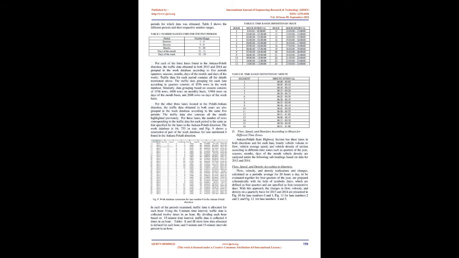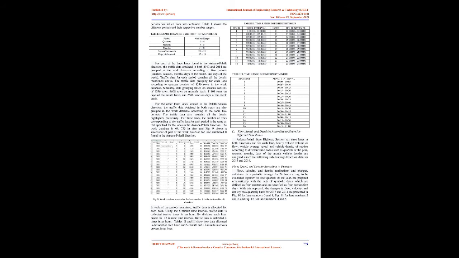Likewise, the maximum flow, average speed, and densities vary between 187-492 vehicles/hour, 81-134 km/hour, and 1.60-5.10 vehicles/kilometer, respectively. In addition, maximum flows and densities on each lane mostly occur between 10 o'clock and 13:00 hours, respectively, while maximum average velocities generally occur between 6 o'clock and 7 o'clock on each lane.